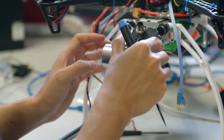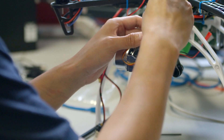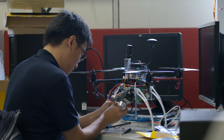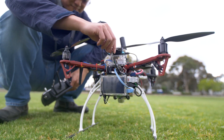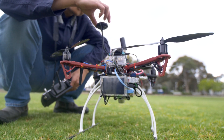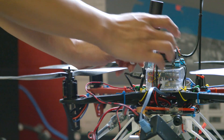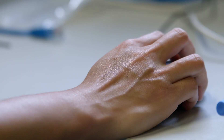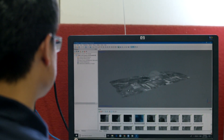Part of what this project was about was trying to put sensors onto a drone, but then also have this drone be autonomous in the sense that you mark the paddock that you want to fly, it automatically prepares the flight lines where it needs to fly, you effectively press the fly button, it goes and flies and captures and comes back and lands, you then plug it into your computer and it downloads the data and produces the map.